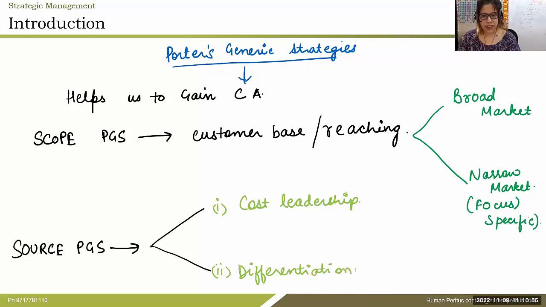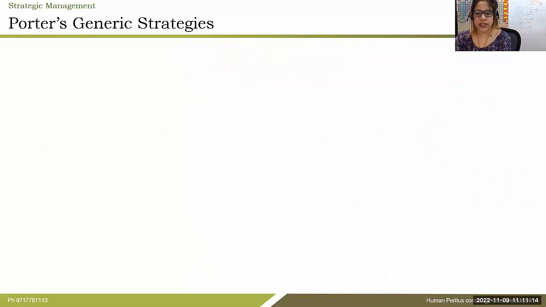Cost leadership means that you are becoming the leader of the market through the cost, and differentiation, you all know, that means uniqueness. Right. So let's start with the Porter's generic strategies. This was the introduction. First of all, draw the diagram that I'm drawing here, and then I can start explaining that to you.